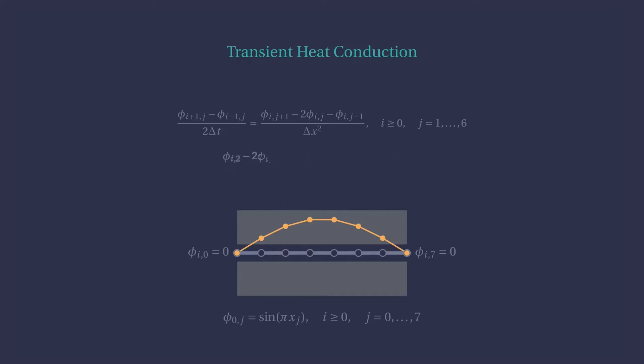But take a look at the formula for the central finite difference when applied to the derivative with respect to time. It requires that we know both values of phi into the past as well as into the future. This is not reasonable. The most we could know is phi at time 0 from the so-called initial condition. It seems that there is no other option except to use one of the first order accurate formulas, the forward or the backward finite differences.